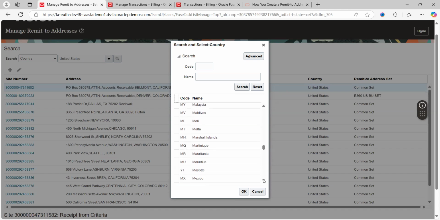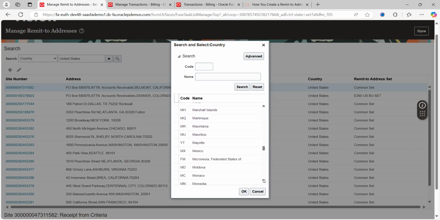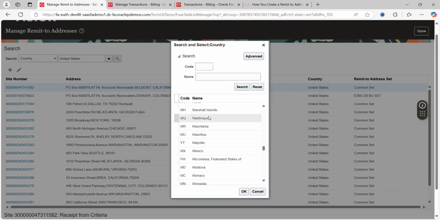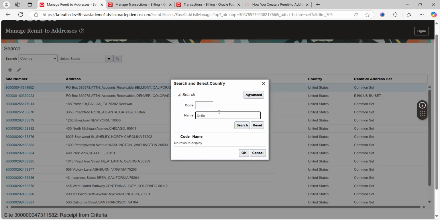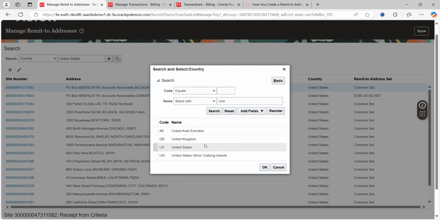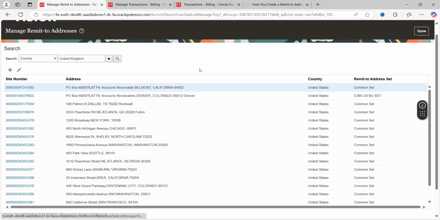Let me go back to the invoice image. United Kingdom only, but let's see. Search the United. Here you can see the code is GB. Select, and then search.